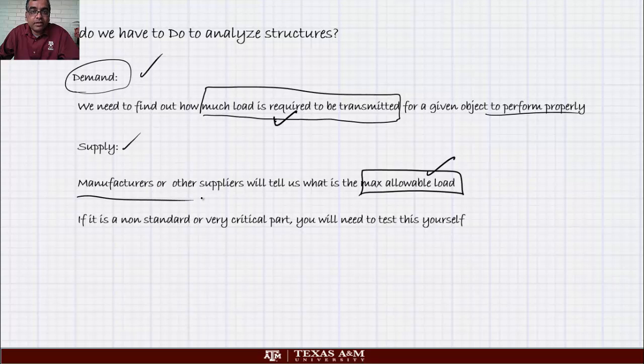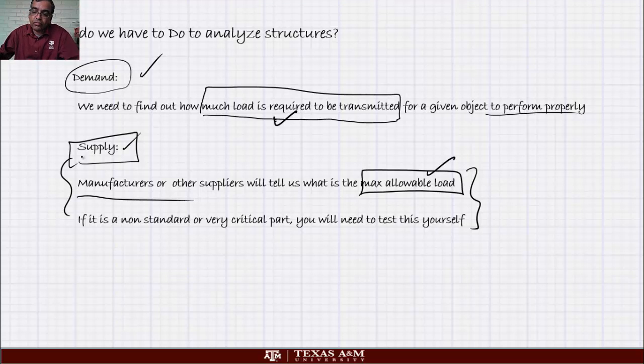You have to test it yourself because it's critical. Okay, but this is what this part is about, supply is about. And in this class we are only going to just look up stuff because this is a little bit higher level, and when you go to a 300 or a sophomore or a junior class and things like that, you will start seeing those things.